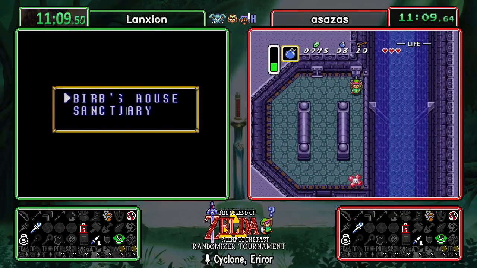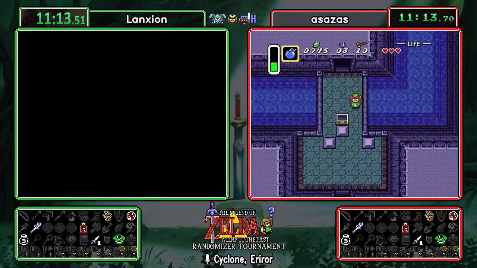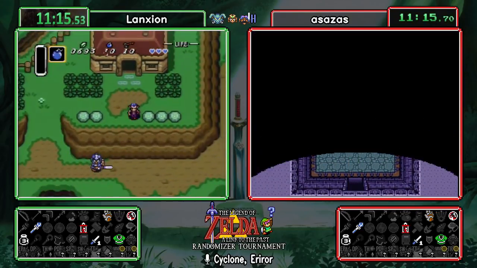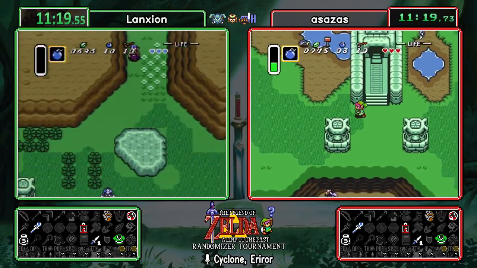Lanxion had a small missed save and quit, I think. He went to Sanctuary when he wanted to go to Link's house. Oops. Oh, okay. Look in the water.